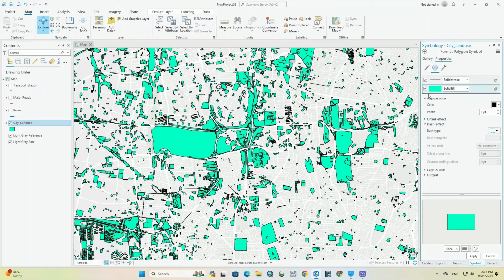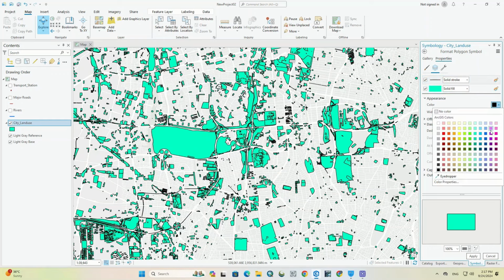When I go to the symbology layer section, you'll see two options. You can apply changes for both the outline and the interior of the polygon separately. Each has different methods of adding symbology. I change the outline color.